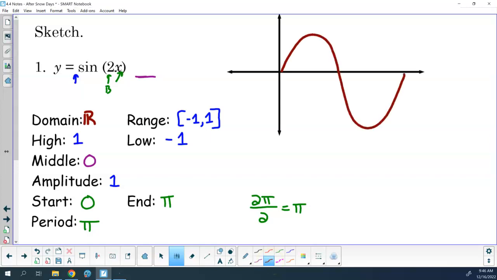This is a sine curve. So it's going to start at the middle, go up high, down low, and back to the middle. Went all the way up to positive one. Went all the way down to negative one. Halfway point is zero. I know I went down a little too far on that one, but that's okay. Graphs don't have to be perfect. And then horizontally, I started at zero. I ended at π. Halfway for that would be π over two. Left half would be π over four. Right half would be 3π over four. Questions, comments, concerns, clarification. Let's put those two together now. And then graph me this one.